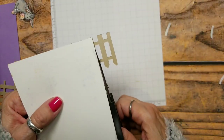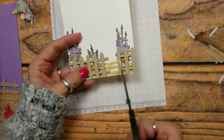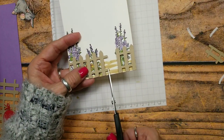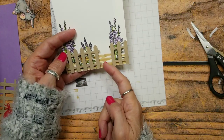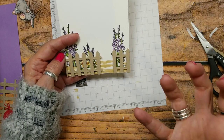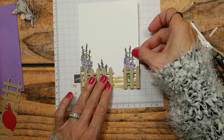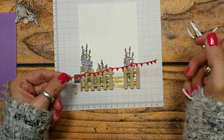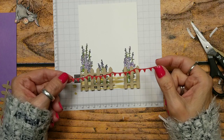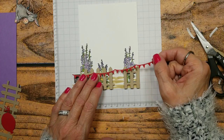I'm trimming off the edge. If this is a little too big and you want more of an opening, just trim it down. I like to keep a bit though because I think it makes it look more realistic. And now it's a party! I didn't mention it was a party, did I? So these are the cute little tiny banners — I'm going to put a little banner on the fence.